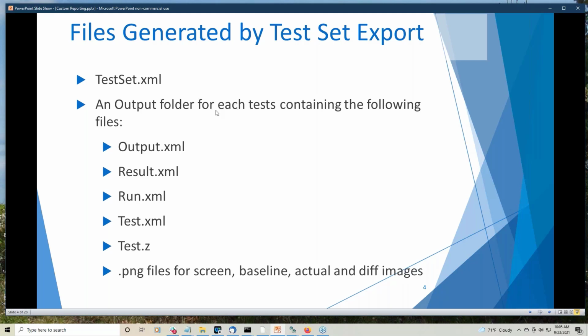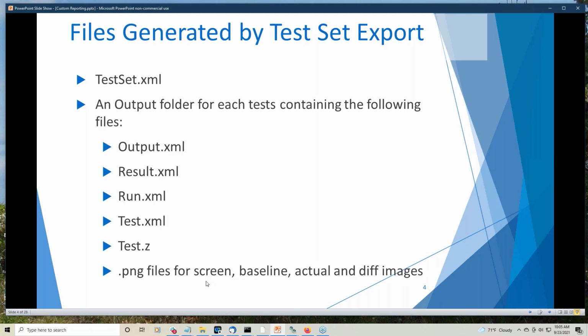So every single test that gets executed has a folder. And in that folder will be output XML, result XML, run XML, test XML, test.z, and then any PNG files that were created for image comparison.